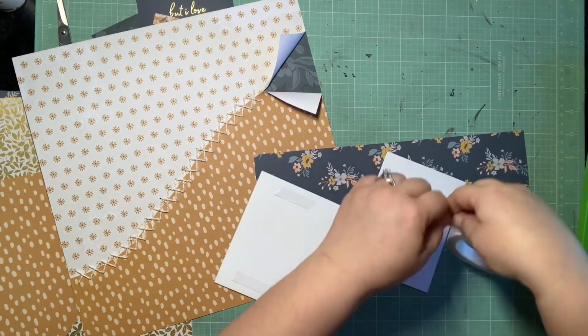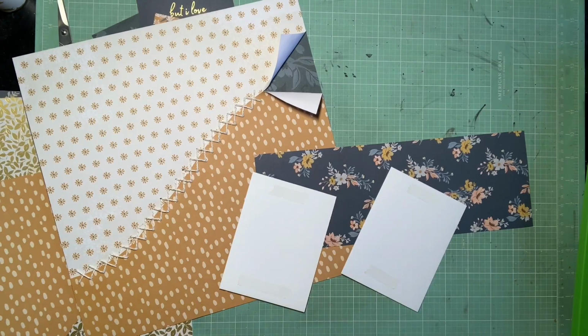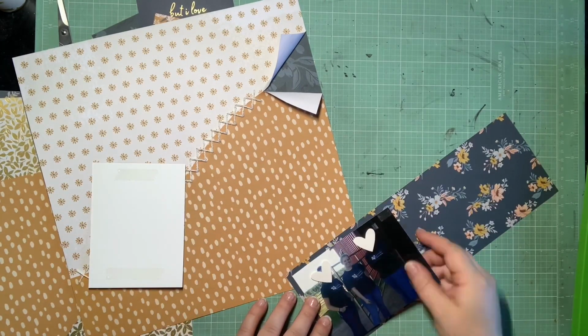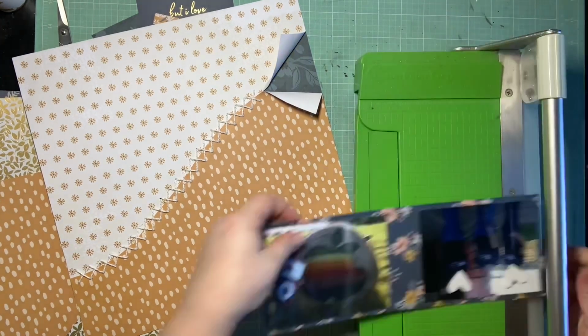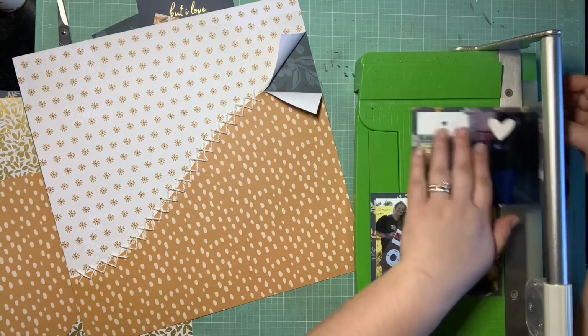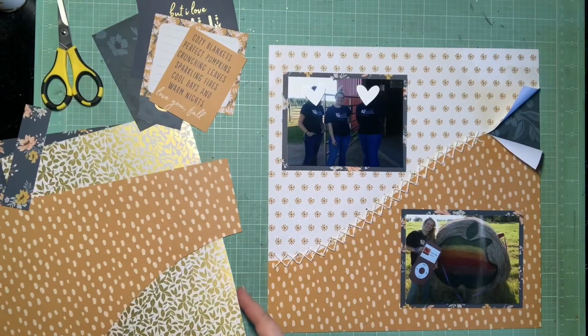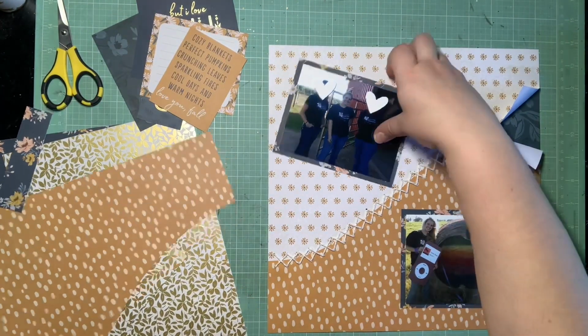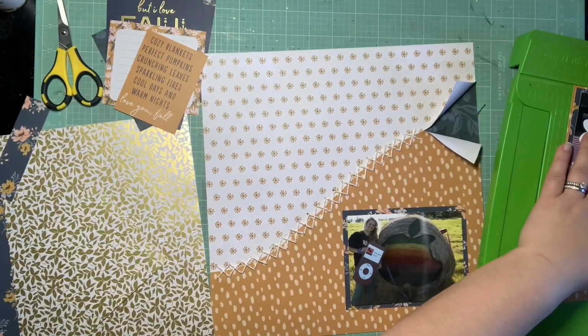On top of that, them being flat stickers, sometimes it's hard because there's just no dimension. So me and my mom were really big into learning and finding different techniques to do hand lettered titles, and she did some really cool hand lettering. She found a tutorial on her original layout that was really awesome. So I wanted to point that out on her layout if you want to go back and see it at the beginning, because it was really cool.